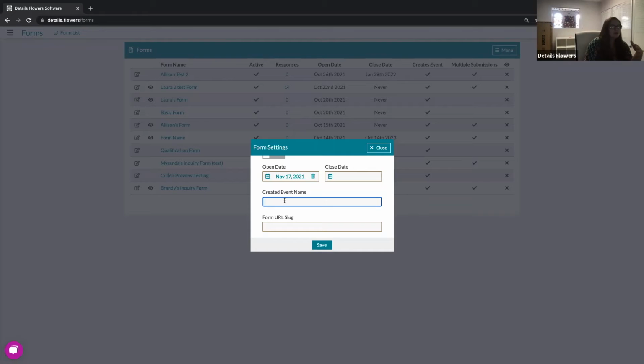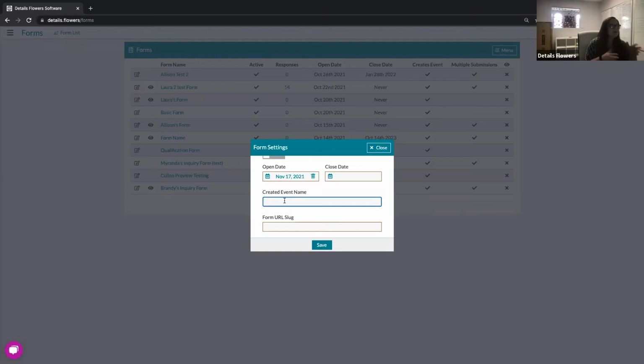So in that case, you can use what are called tokens to automatically create an event name based on the information that they fill out on the form. So if you guys are familiar with tokens, we are utilizing tokens both in our contract terms and then also now in the new proposal settings menu. If you're not utilizing those features there, I highly recommend that you do so. If you go onto either one of those pages, there's going to be a button there to learn more about the different token options for each additional section.